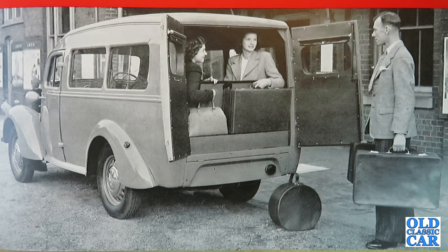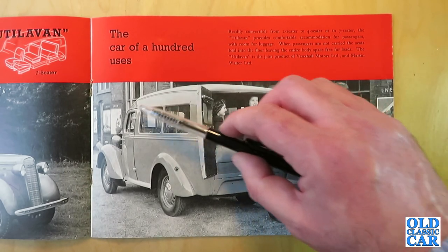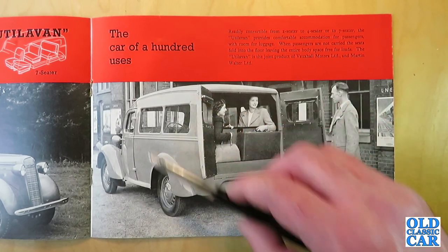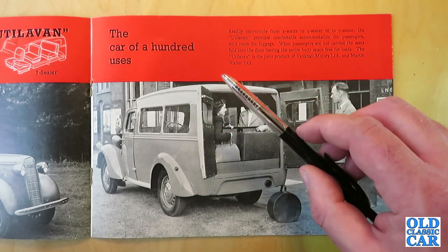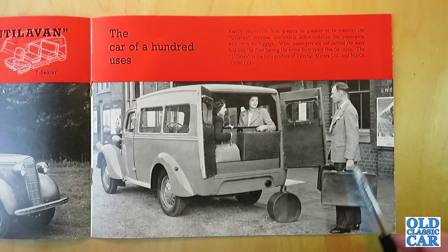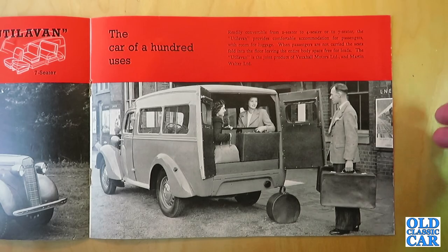What a handy vehicle that is — you've got all the carrying capacity of the half-ton van but the extra practicality with windows, which also made it a lot easier to reverse. Even if you used it as a van all the time, having side windows made manoeuvring so much easier. There are some young ladies seated inside demonstrating the modest cargo space available with all seats in use. It's a very flexible design. I'm not sure how many Utila van people-carrier versions survive anymore. There's a detail in the illustration — almost at a railway station with 'LNER' on the wall and a poster and a small steam locomotive, somewhere near Luton perhaps.